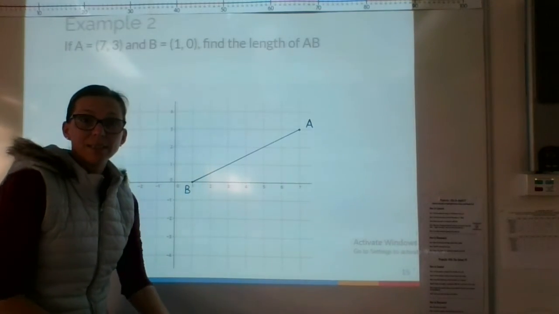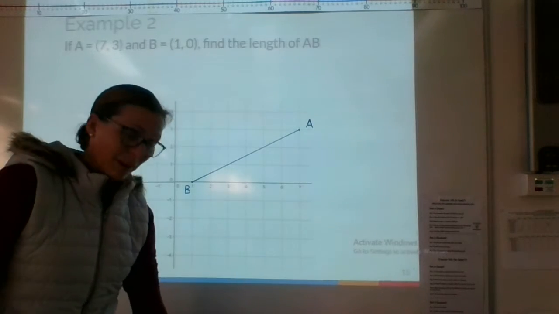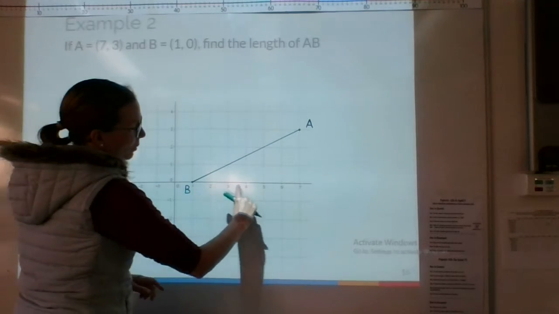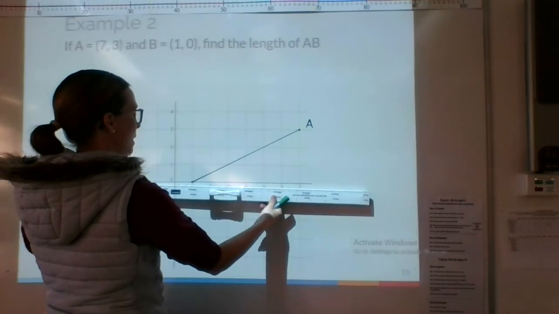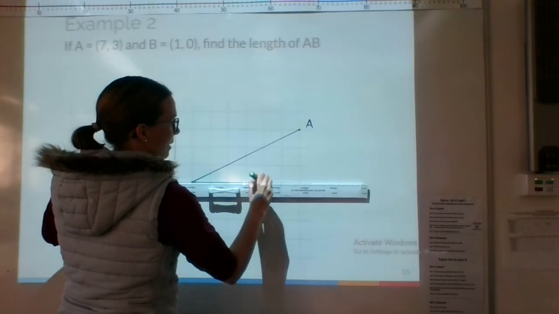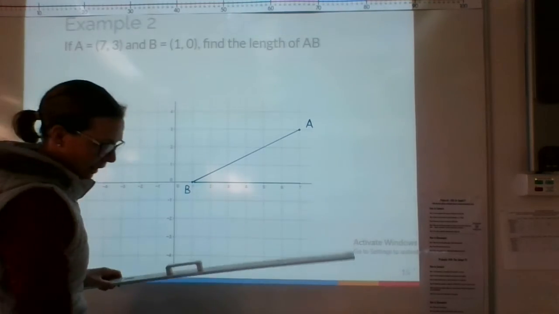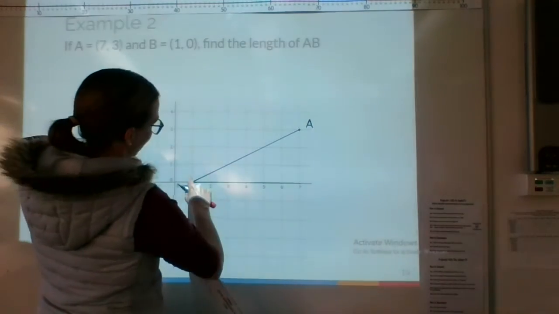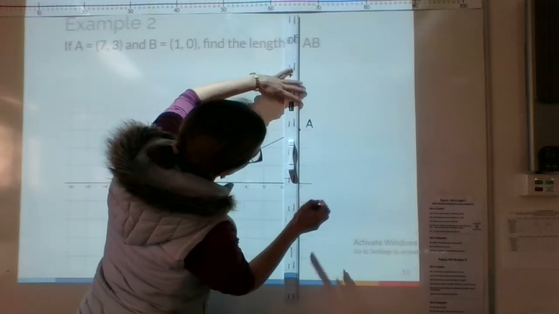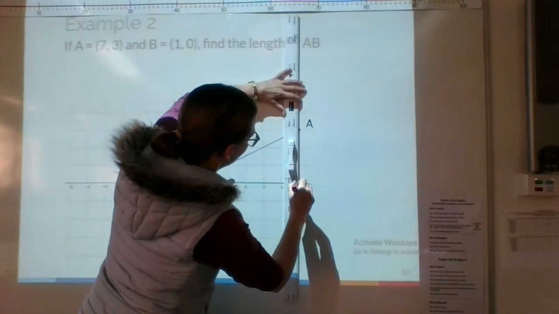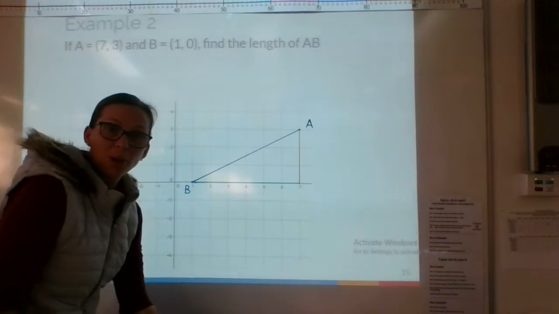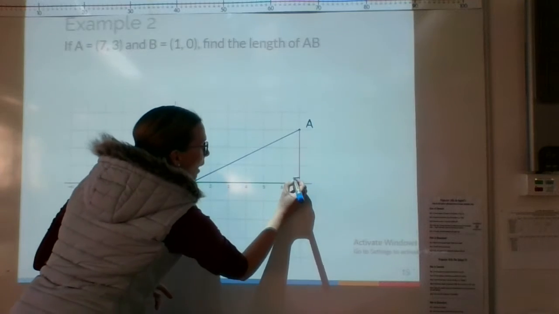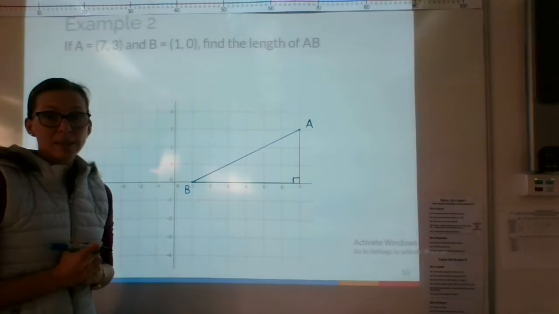In order to calculate the distance of that line, we can use Pythagoras. But to use Pythagoras, we need to make a right-angled triangle. So let's follow the horizontal line across from point B until we're underneath point A. And let's follow the vertical line, that is the distance moving up from that horizontal line. Now, because we've used those horizontal and vertical lines in the grid, we know that this is a right angle and that we can use Pythagoras' theorem.